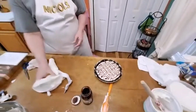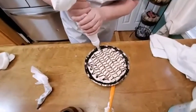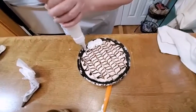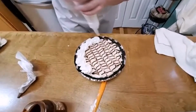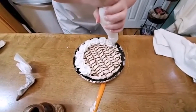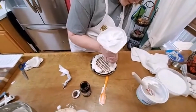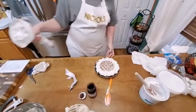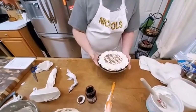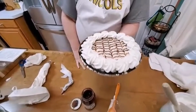Look how pretty that is. In a matter of minutes, we're making a beautiful pie. Then if you're taking this somewhere, you could take your Cool Whip and put a circle around it. And yes, you don't have to go all out like this. But look how fast we made that pie, y'all. Just look at how pretty it is. How yummy it looks. And all in a matter of minutes.